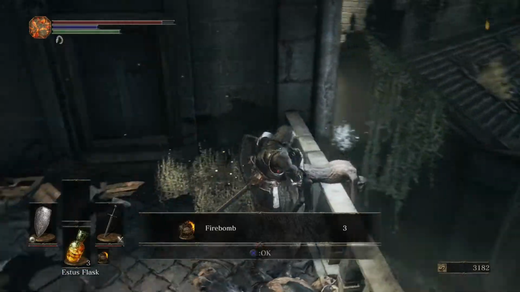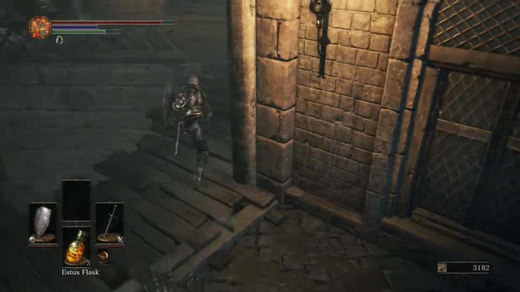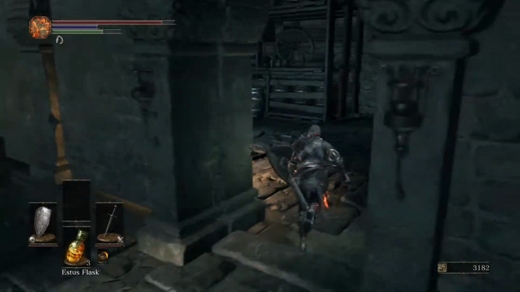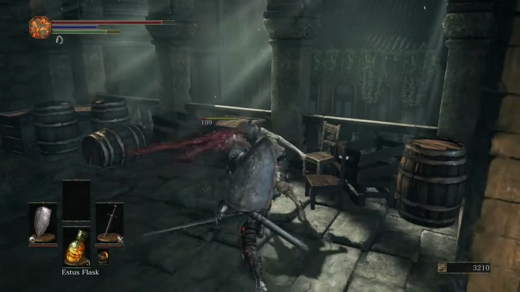So pick up this firebomb. Don't go down there yet, but just keep this place in mind, because we will come back to that. This place is very easy to get lost in, so don't worry about it. For now, rush the archer over here. On your right, there's going to be an ambush once you enter this room.